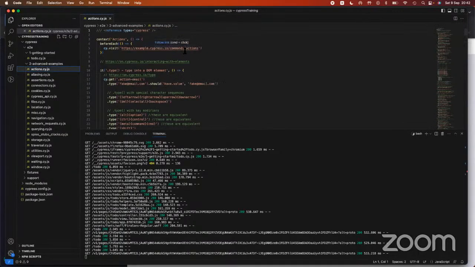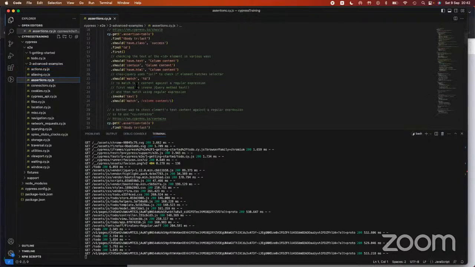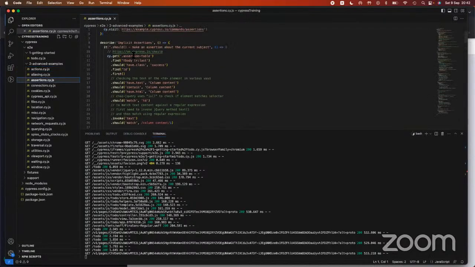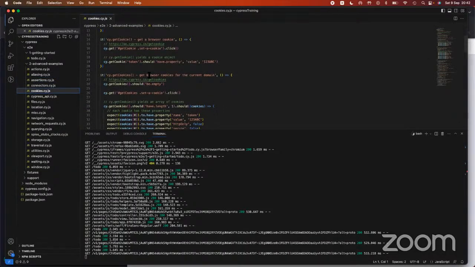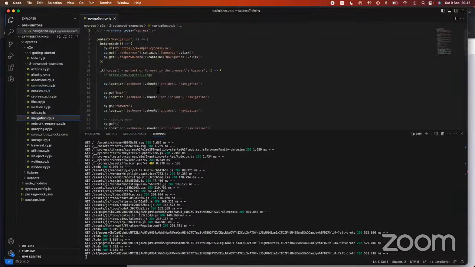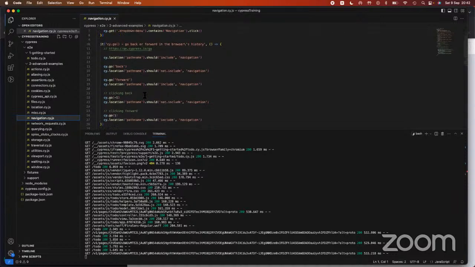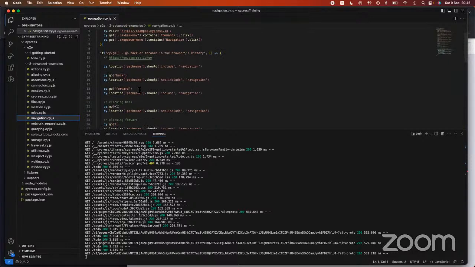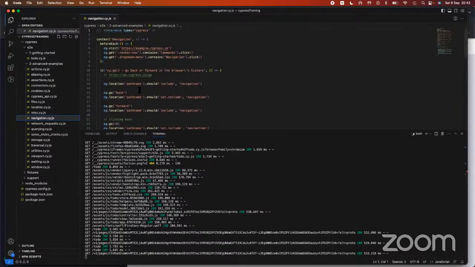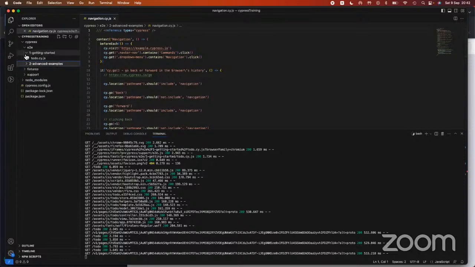So this is regarding actions. We've got an example URL as well. This is regarding assertions, the different types of assertions in Cypress. This is probably regarding accepting cookie or a cookie test or something. This is around navigation. So once we've gone through the training, you can come back in here and look through the example codes, try them out yourself, play around with it, make a couple of changes, and improve your knowledge on Cypress also.